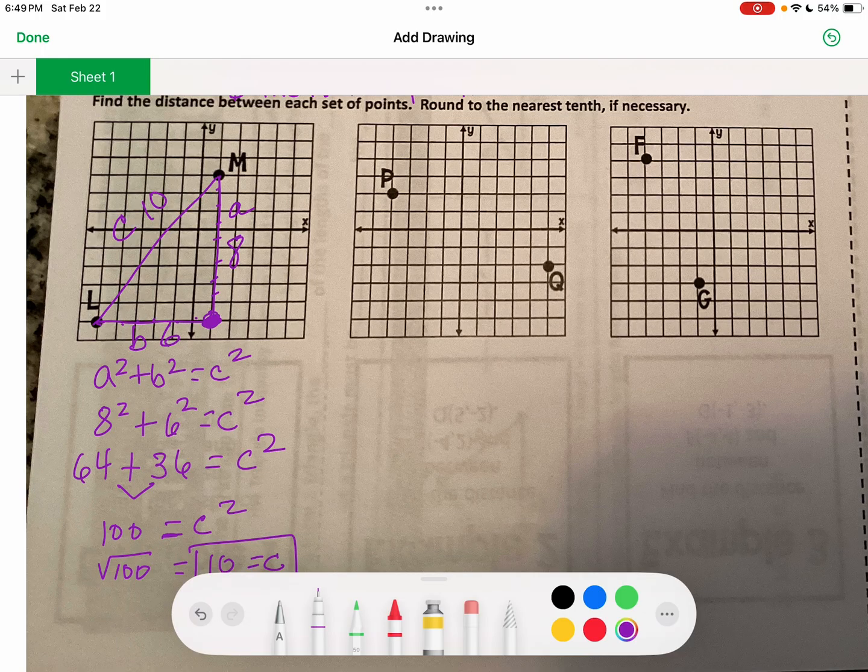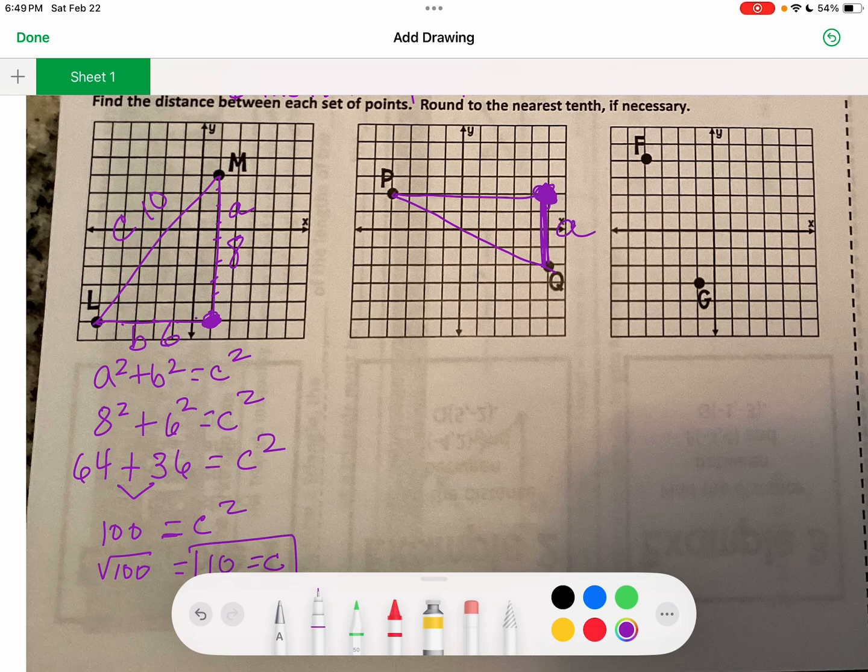Same thing, we're going to connect the dots, or make a line between P and Q. You can either make your triangle going up or you can make your triangle going down. You're going to get the same either way. This time I'm going to make it going up. So we're going to go here, put our dot. That was my vertical line. Then we're going to draw our horizontal line.